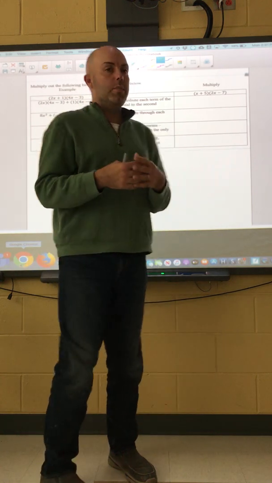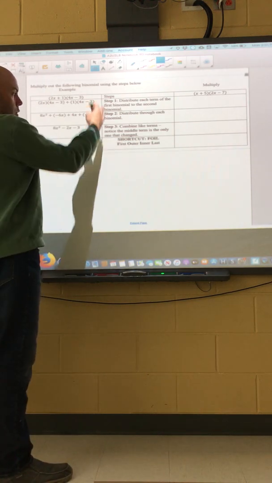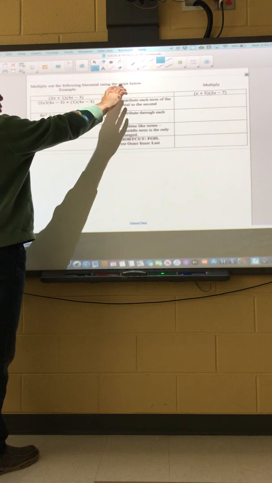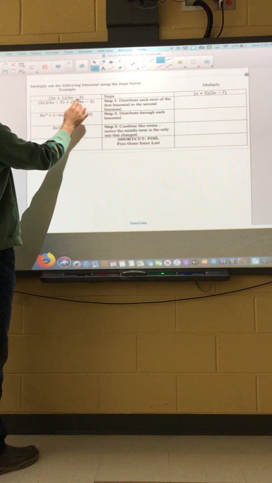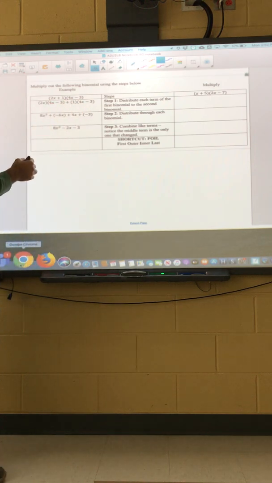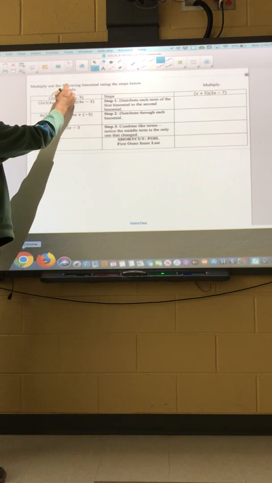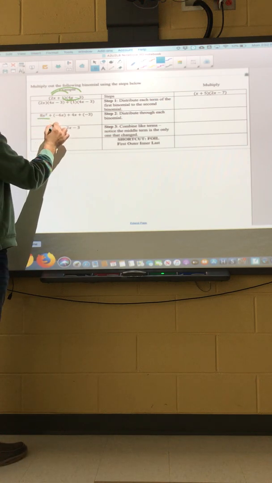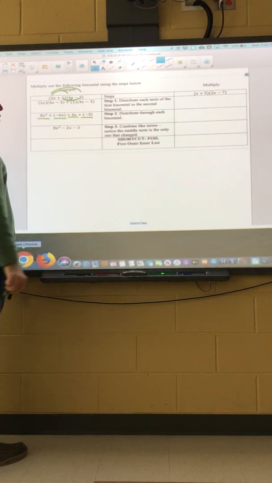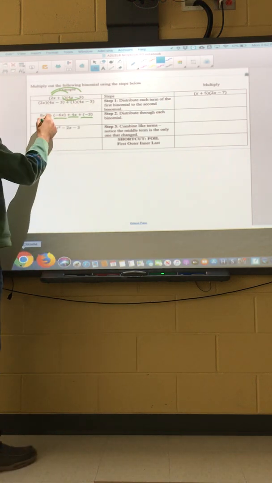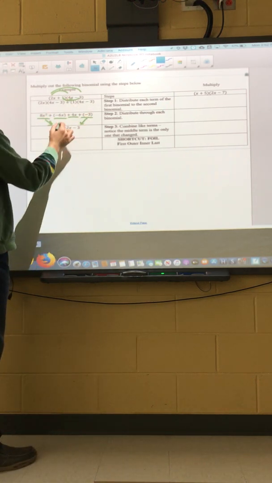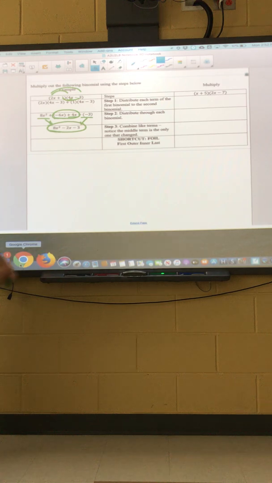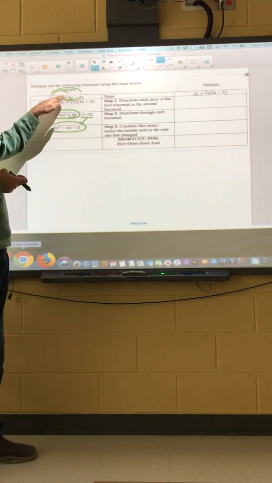First things first, we're going to do a little bit of practice to make sure we understand what our answer should look like and be able to do this in the right order. So let's start out by multiplying out a binomial. Here I see 2x plus 1 and then 4x minus 3. If you're asked to multiply this out, we distribute the 2x times both terms and then the 1 times both terms. Once we do that, we're left with 8x squared minus 6x plus 4x minus 3. Then we combine those like terms. The 8x squared has no like term, the negative 3 has no like term, and the negative 6x plus 4x is negative 2x. Then that would be our trinomial once we had performed this operation to multiply.